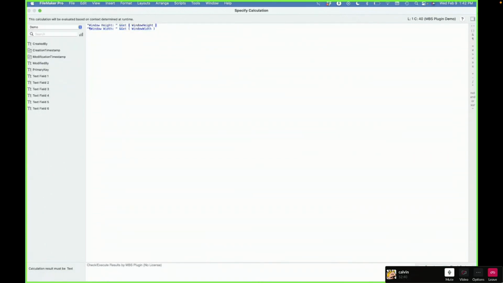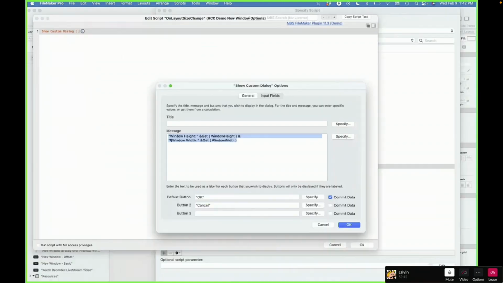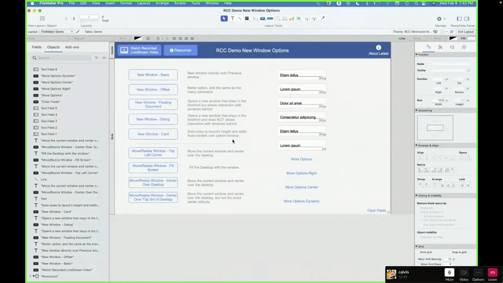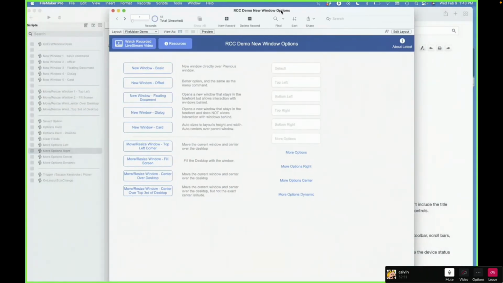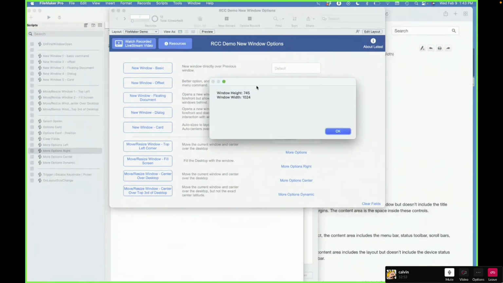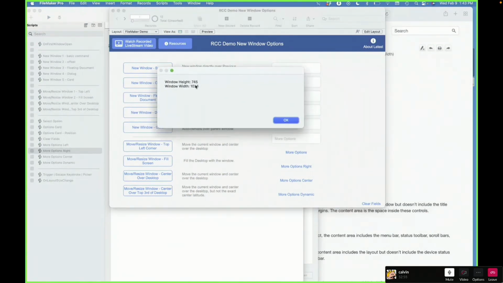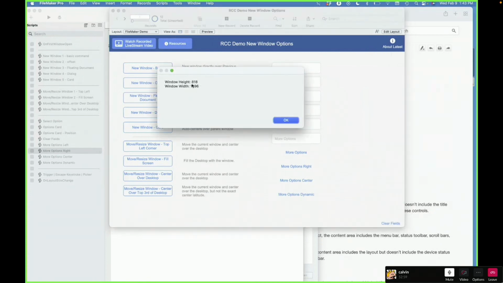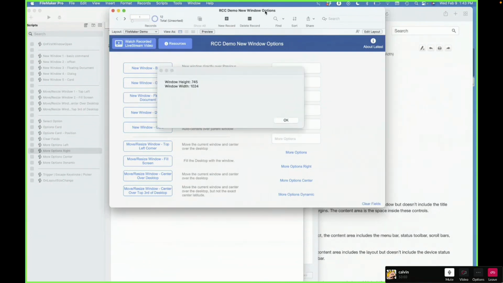What's missing? Here, I'm just going to have a custom dialog up here to tell you what the window size change is. If I double click there, now it's going to tell me the window height is 745, 1024. Change it again, 818, 1096, and so it's running every time we change the window size.